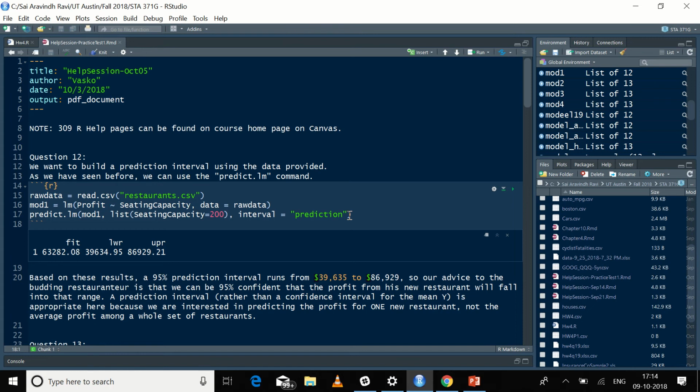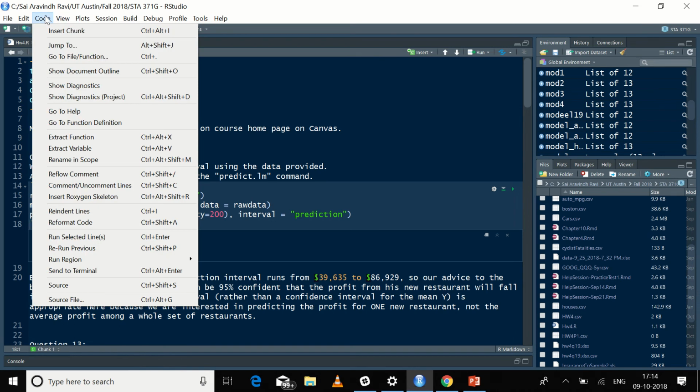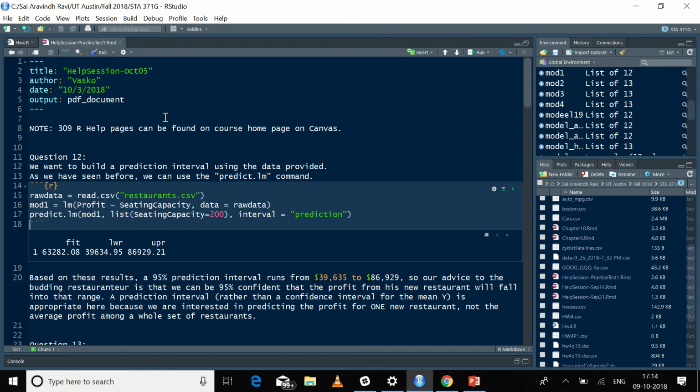On R, okay. I think there's a setting that you can go and access. I'll actually get back to you on that. I don't remember exactly where that is, but there is a setting where you can change that to the number of decimal places that you want. Or I think you can use the round function. That would be an alternative.